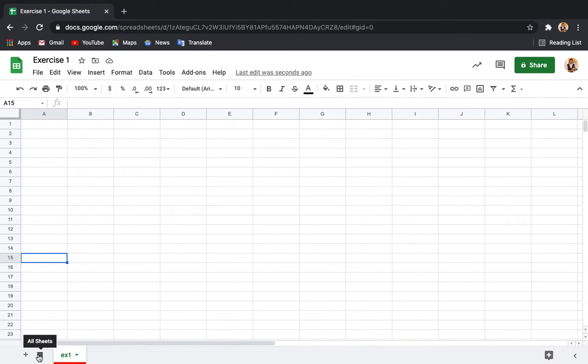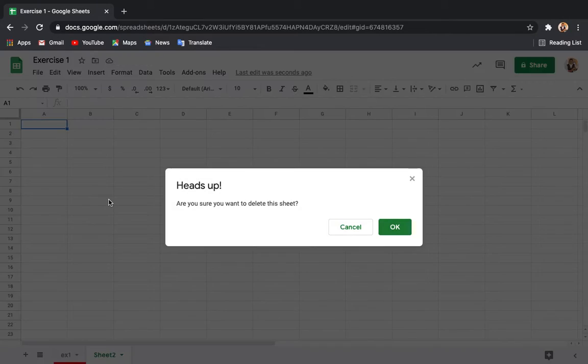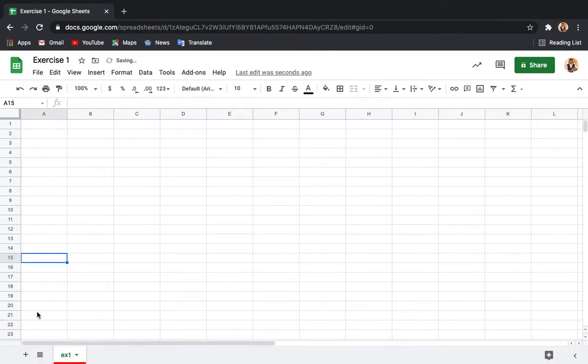And then you can see, that's to view all the sheets you have. When you hide some of the sheets, you can add another one. You can see I added one, so let's delete this. All right, let's not move away from our topic.